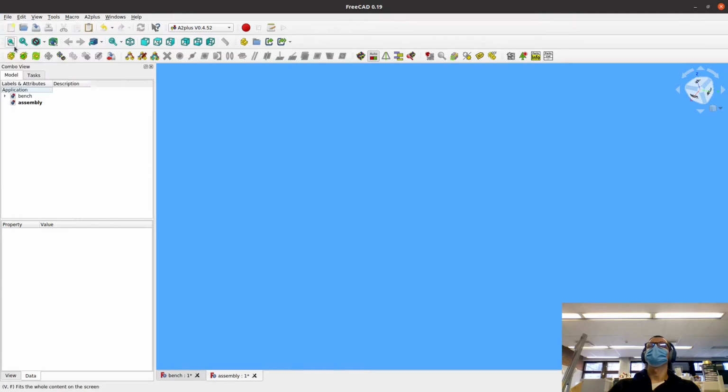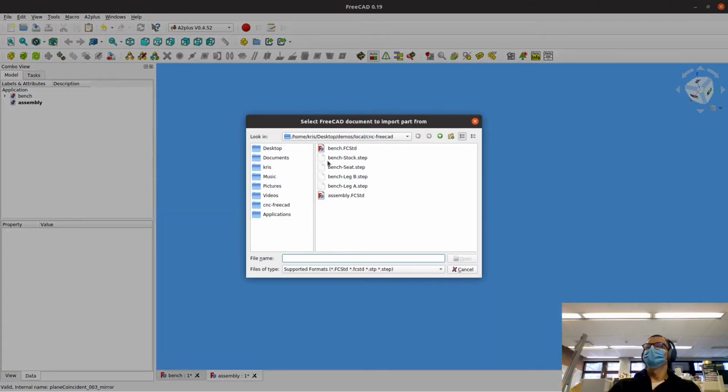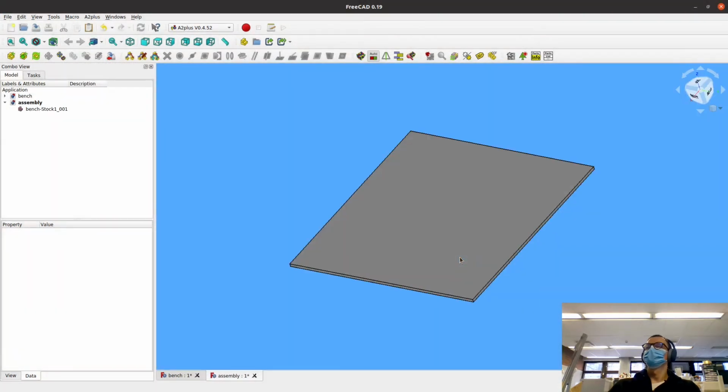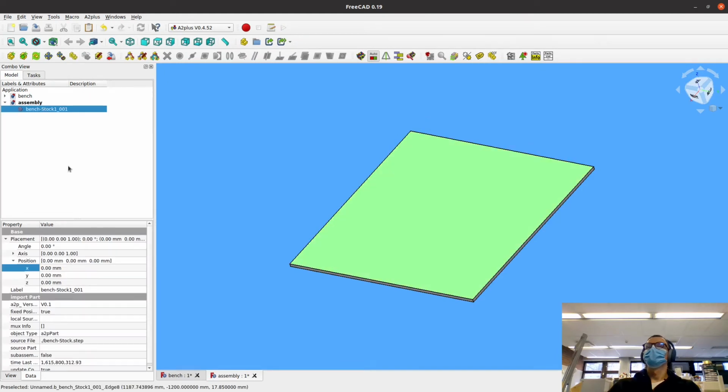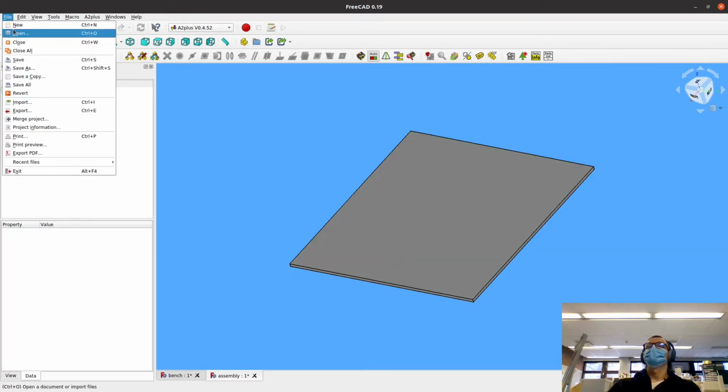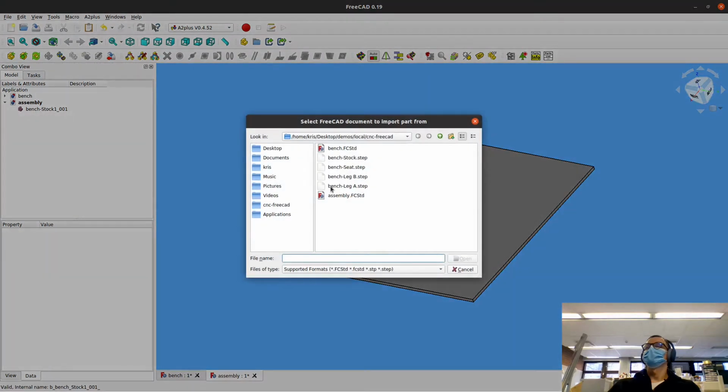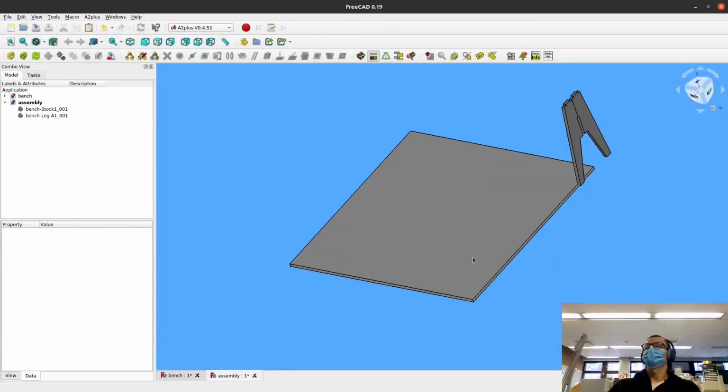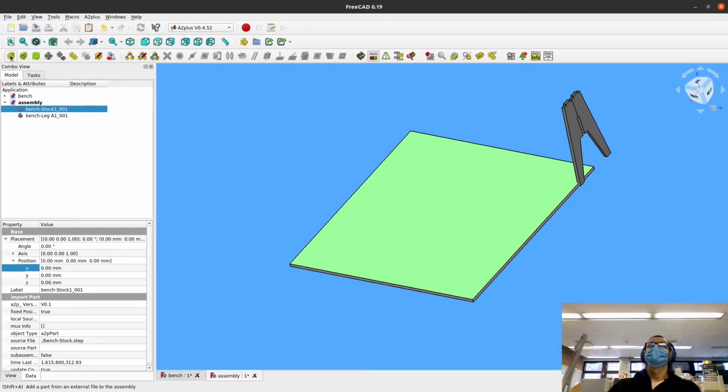So I'm going to start with the stock. And then I'm going to continue with leg A, leg B, and finally the seat.